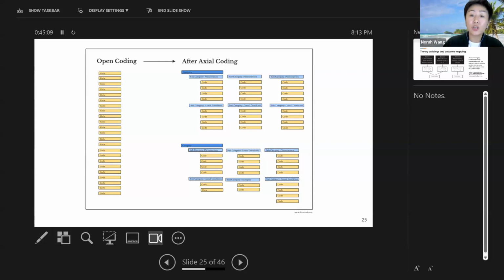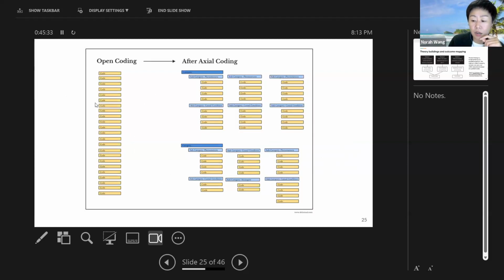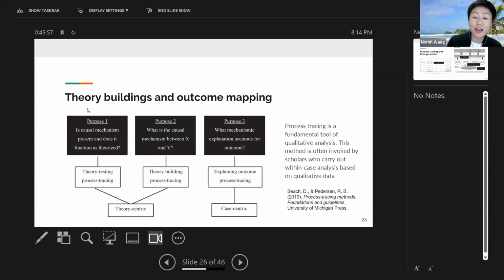By digging into those moments and doing some kind of systematic coding, we can find connections between program design and outcomes. There we have our theory of change. And here I want to mention process tracing a little bit, because some of you asked what kind of reference framework we can use when drawing connections between these categories, these variables. Oftentimes I would use time as a frame of reference.